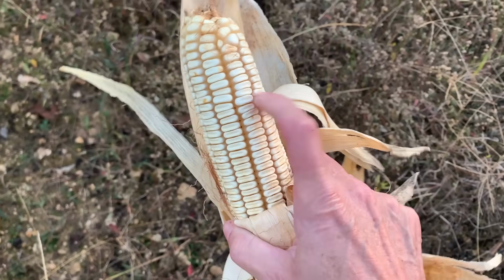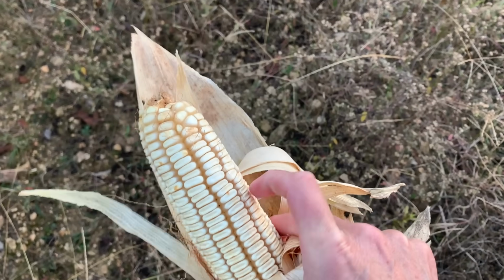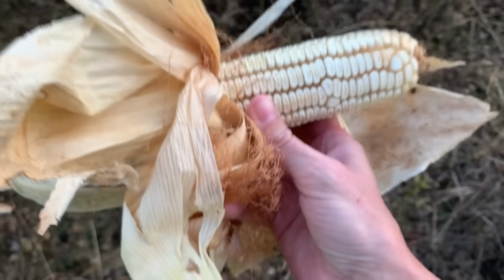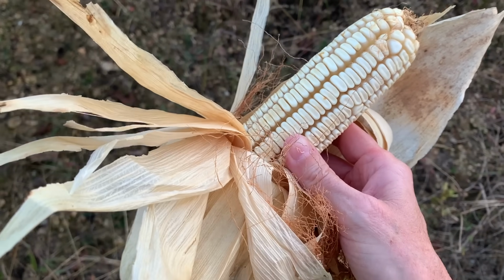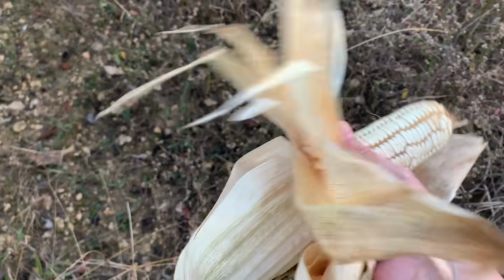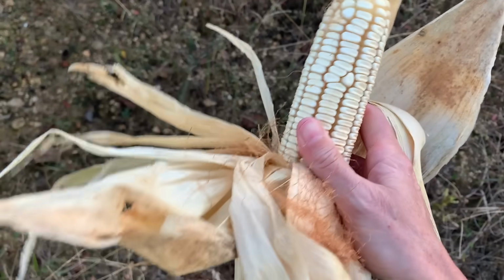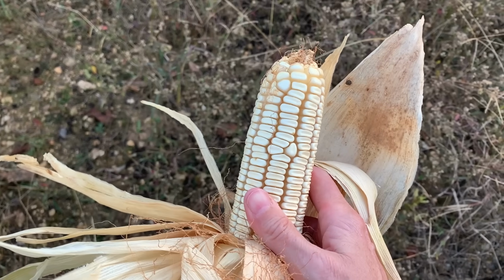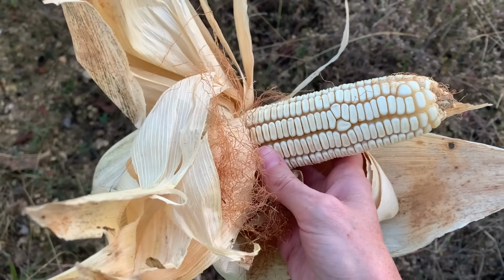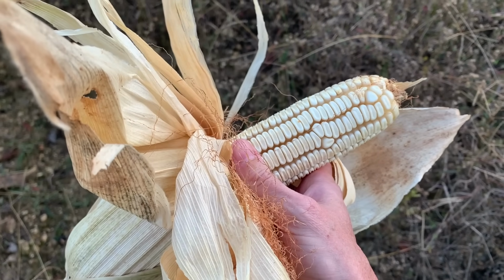So what I'll do is I'm just going to take all of these. They are dry. I mean, folks, if somebody slapped you upside the head, it's like hitting you with a baseball bat. There's an automatic weapon right there. Long story short, I'm going to be taking them in for now. And then over the winter, I will literally take the husk off, and then I will be shelling them. I've shown you how to shell those real easy. You may have a whole setup for that. I just do it by hand with a little sheller, and it's great to do in the winter.